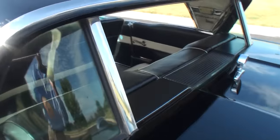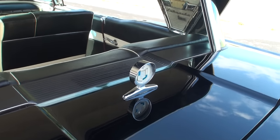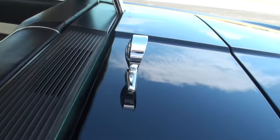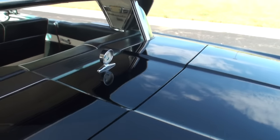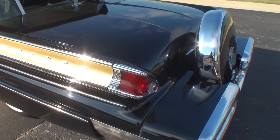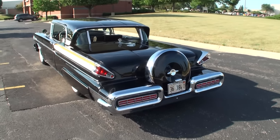Turnpike Cruiser — and check out the back windshield. The back window is power; it powers up and down. What is the tail ornament? That's just a rear back ornament — that's what they put on the Monterey Montclair; they're inside the car on those, and this one is on the outside of the car. Some of them did light up, but this one doesn't. That is a cool little feature. What is this insert? Gold anodized aluminum insert — that's a gold package where it had the gold on the back and the gold M in the front. So this is the gold package, the higher standard, if you will.